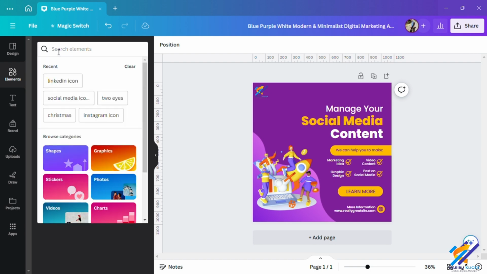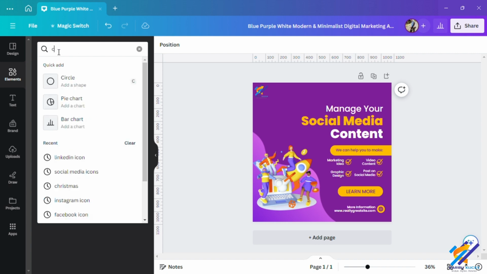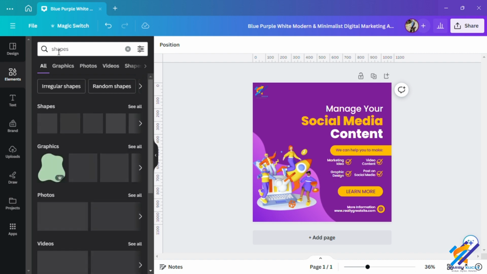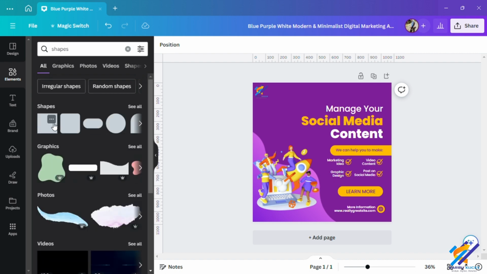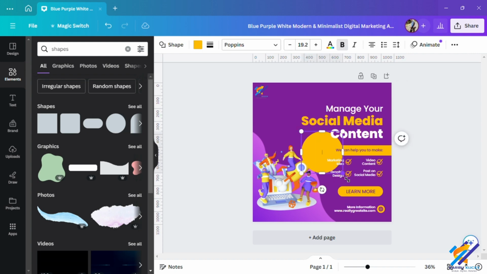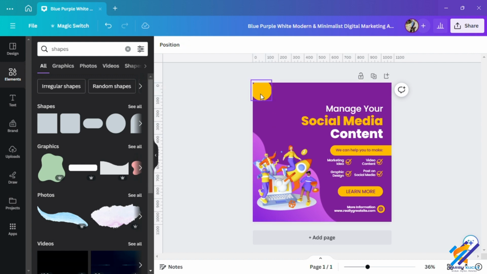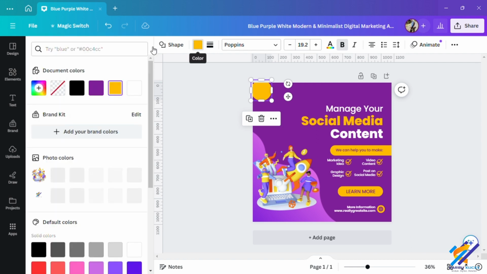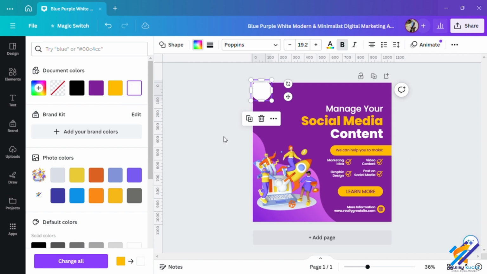Remember, I said that we have this element tab. So this is one of its functions. You can just come and add a shape like this one, just to add it on my logo so that my logo can be visible, so nobody misses what my logo does. So you can come and change its color. In case you want it to be white, you just press here and add it to be white. So that one is definitely done.